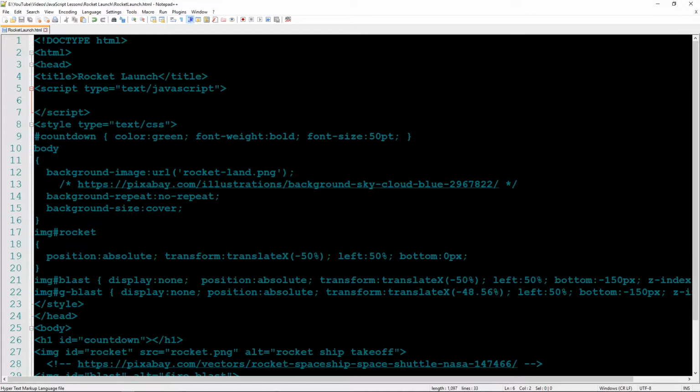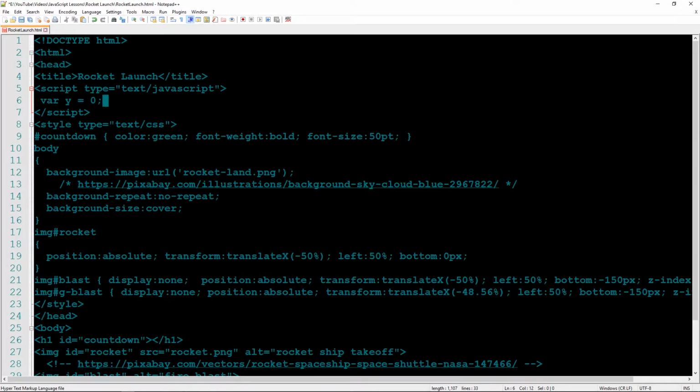Let's start with the rocket movement, where we need a variable to set the position. Let's declare y and set this equal to 0, the starting position of the rocket, and this will bump up every time setInterval is constantly running the function every 1/10 of a second.